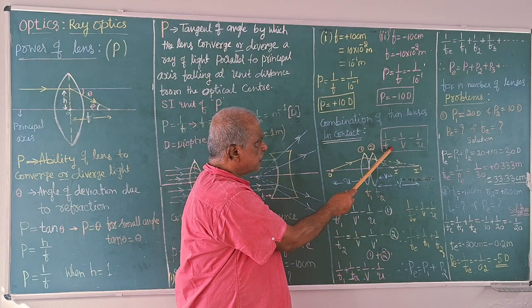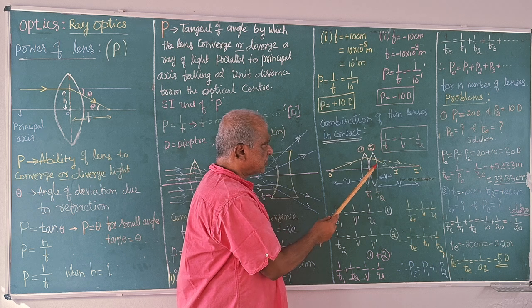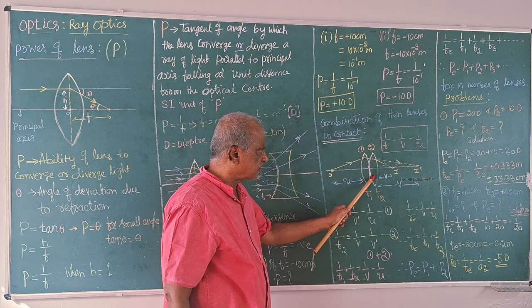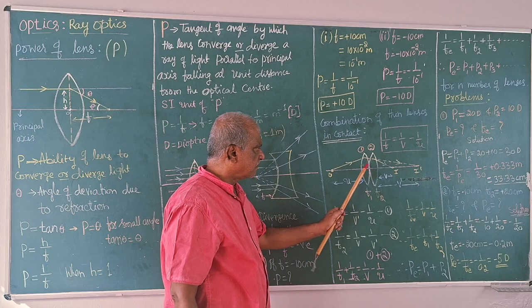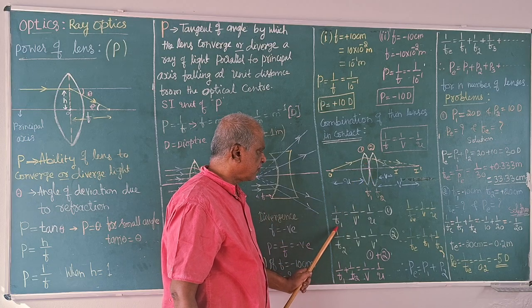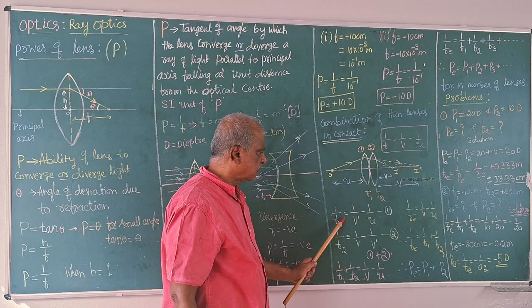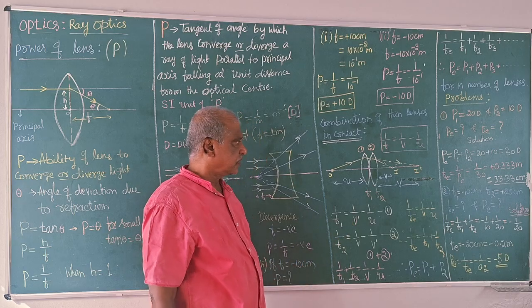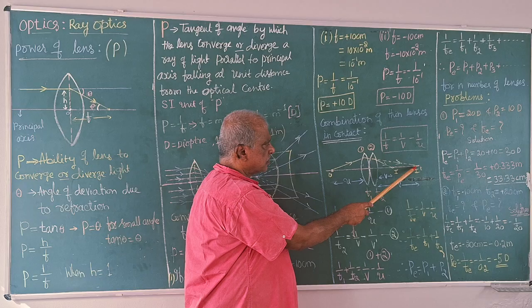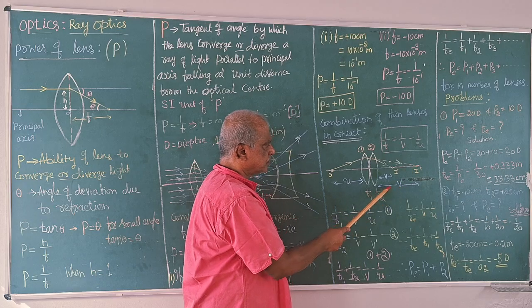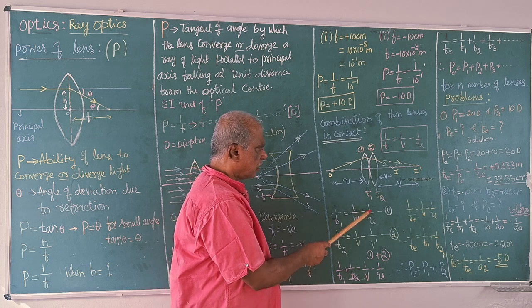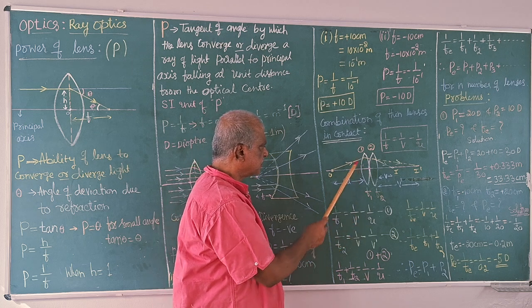Let us apply this equation for this lens and the same thing to the second lens. Here f1 is the focal length, f2 is the focal length for the lenses like this. For the lens 1, 1 by f1, that is the focal length of this lens, equals 1 over the, so 1 by the image distance. What is the image distance for this lens? The image distance is here, minus the object distance. Here the object for this lens is this object distance.